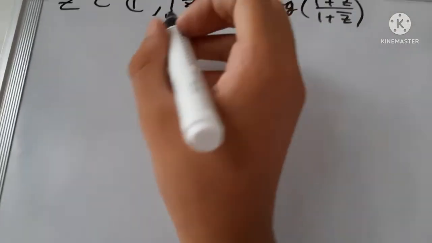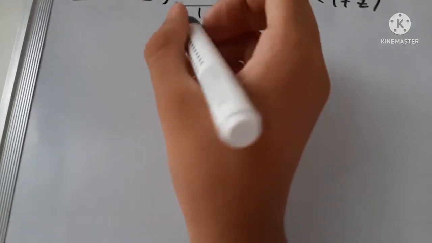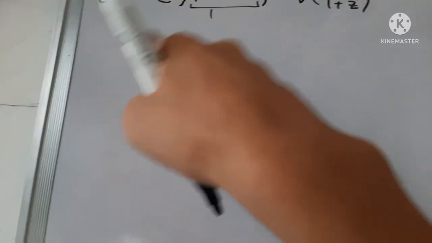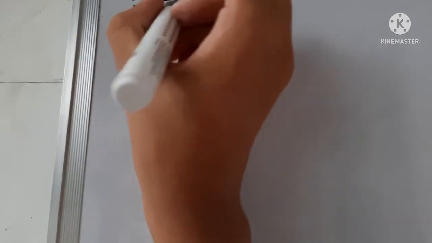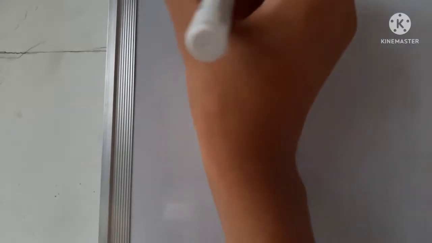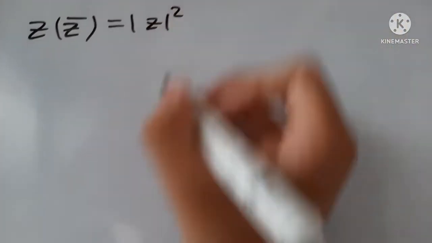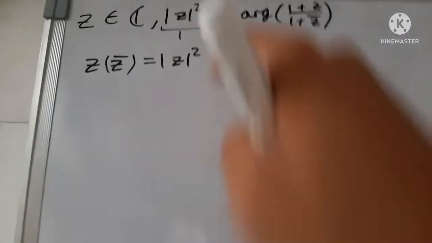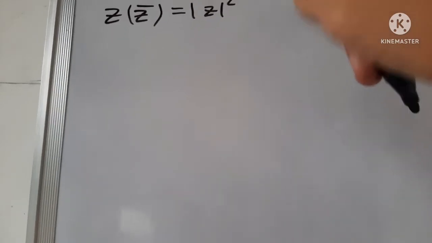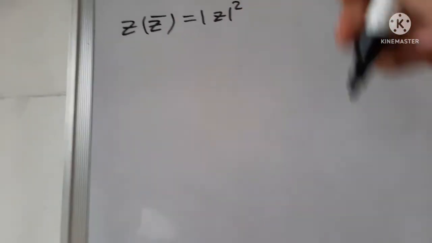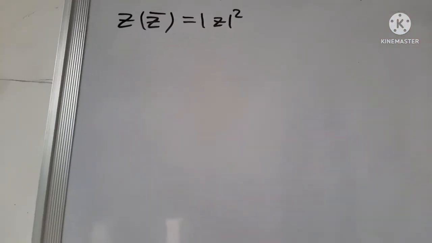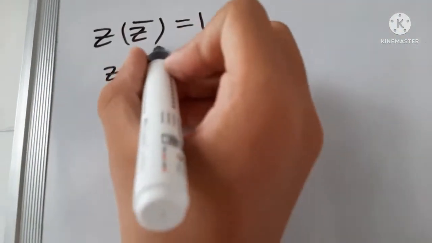We get z from this statement, and this is a property of complex numbers: z times z conjugate is equal to the modulus of z squared. Actually, this is just the modulus of z equal to 1, squaring both sides, it's not that tough to see. So z times z conjugate, and this is the magic, is equal to 1. Voila.